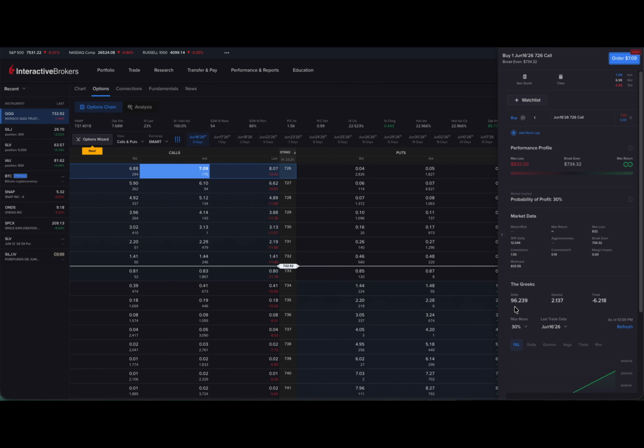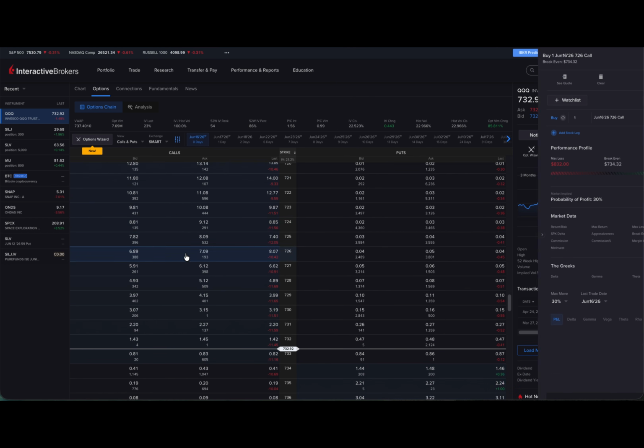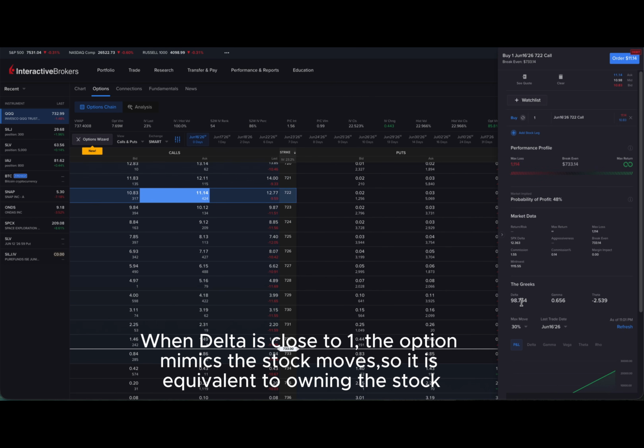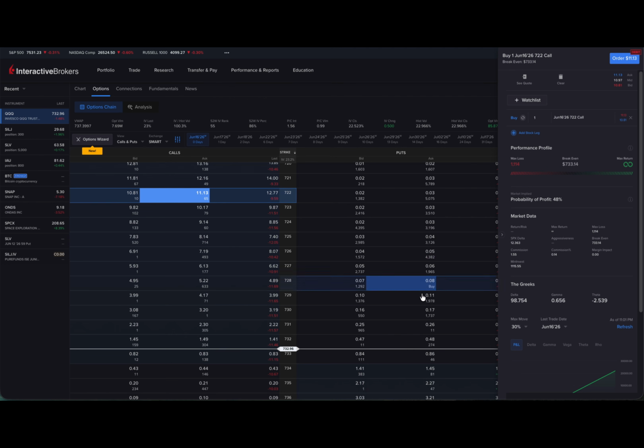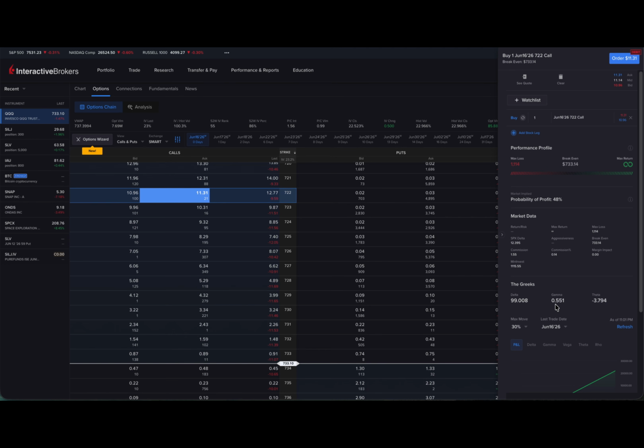But you also see in here, even though the delta is very high, the dollar and the price of the option move almost together in the same proportion. You can say that the further you go into the money, this call option behaves pretty much like the stock. Each dollar the stock moves, the call also moves a dollar.